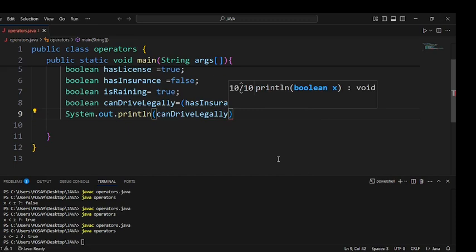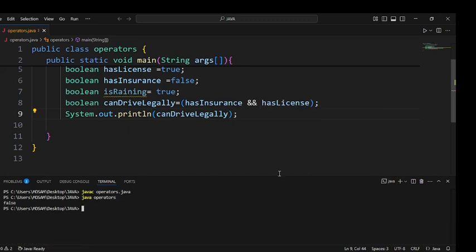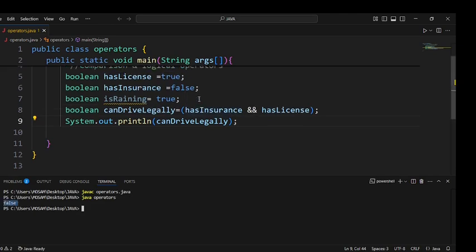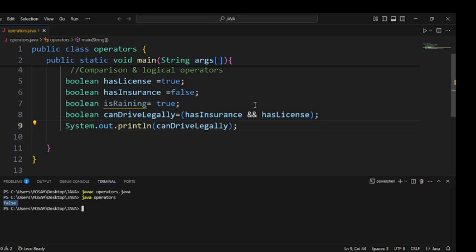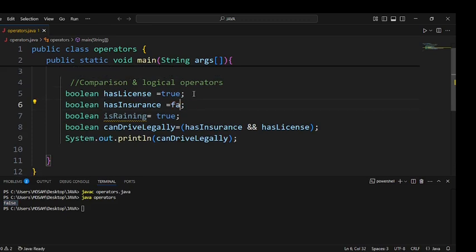Compile and run. canDriveLegally is now false. Why is it false? Because this guy has a license, which is true, but doesn't have insurance, so he can't drive legally.